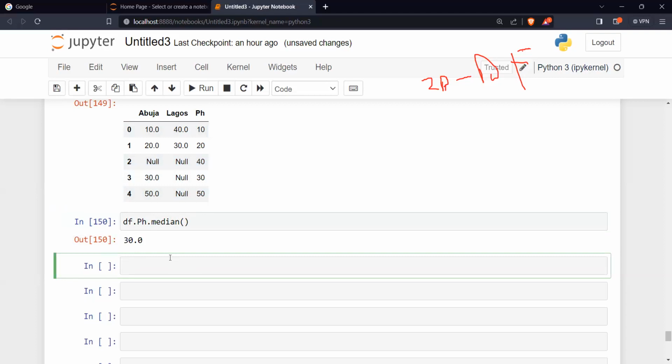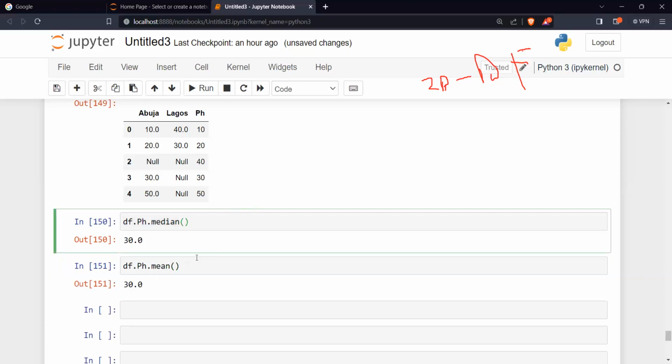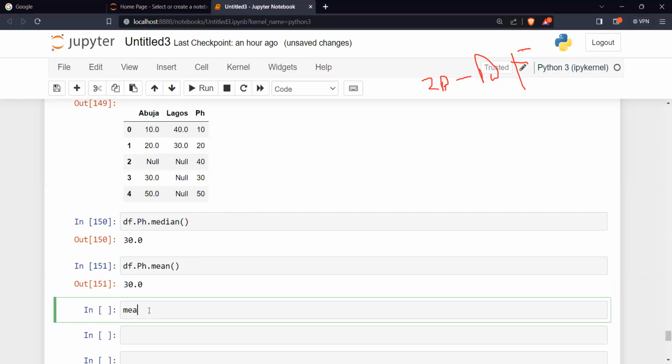If I had to choose between median and the average, which one would you go for? I think it depends. Assuming the mean was 60 or 45 and the median was 30, which one will you take? Let's say the mean was 45, the median was 30. Which one will we go for? Median. Why? Because the mean is affected by outliers. Great. Everybody, do we agree with that? Yes.